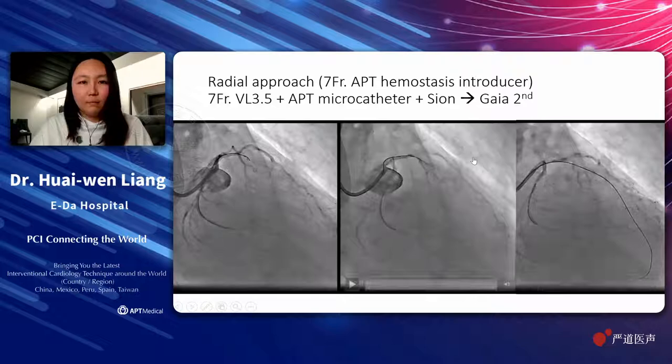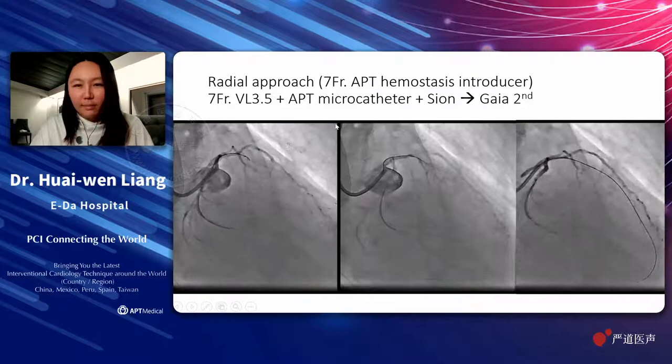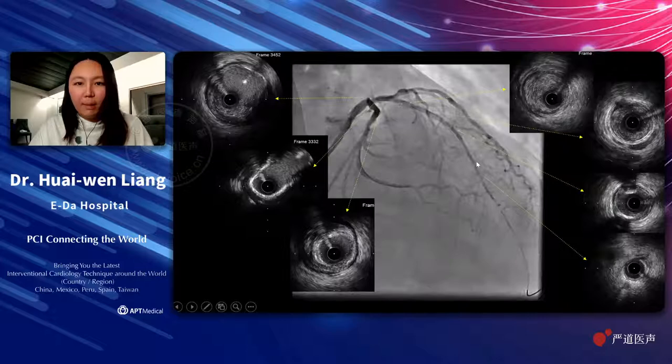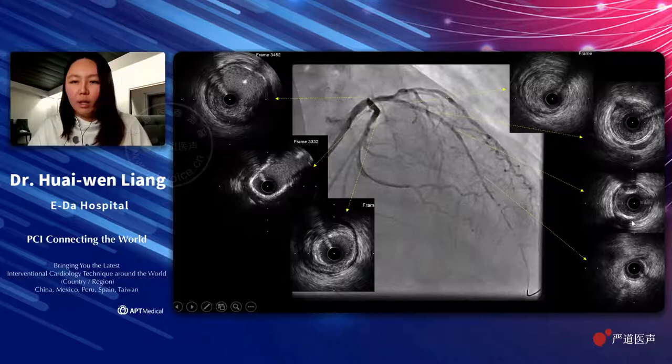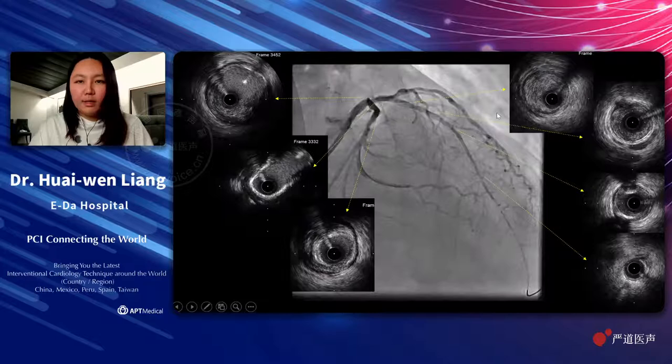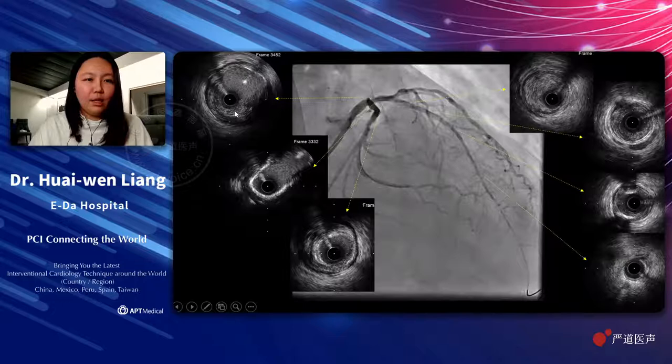And after balloon dilatation, we checked IVUS. The distal vessel seems to have a little plaque, but due to negative remodeling, it seems very small. And the good landing zone seems to be over this diagonal bridge because there seems to be little plaque over here and the diameter was around 2.5. In the proximal mid part, you can see huge plaque burden over here. And you can see the carina, where this circ wire goes back into the LAD and inside into the left main. Before the carina, at the LAD ostium, including the carina, there's a little plaque over here and a little plaque over the distal left main.